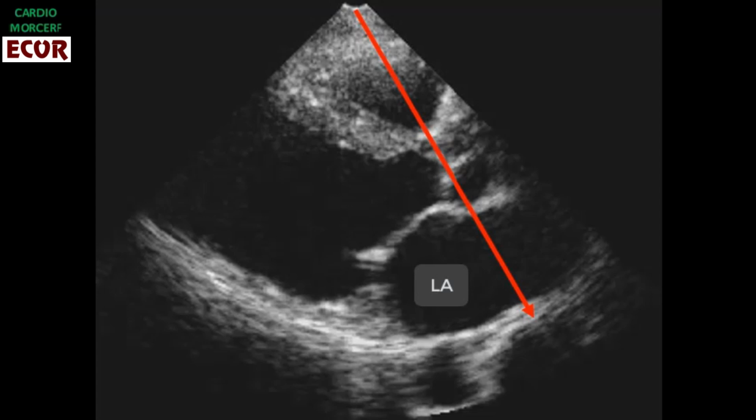Even though it is an accurate measurement, to reevaluate a change in dimension of this cavity and to be quite reproducible, you cannot be sure if the cavity is enlarged if its measure is normal. Frequently, the cavity may enlarge in apical basal or lateral medial direction and remain with normal size in the anteroposterior projection, as seen in this location.